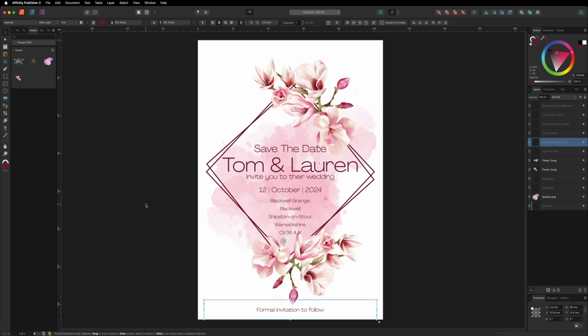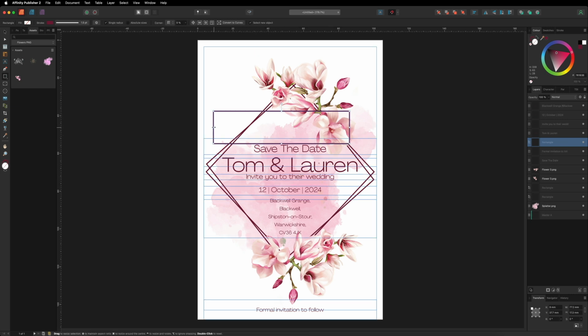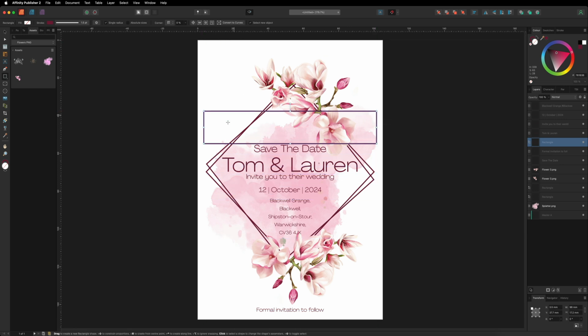So if we go over to the left hand side and we grab our rectangle tool and we just draw out a rough size rectangle to any size that you would like. I'm going to go ahead and have this just big enough to fit that text in with the invite you to their wedding. So maybe around 17 in the height, and we'll just drag that all the way across to make sure it fits. So just quickly, I'll go and toggle my preview mode back on so I can snap this to both sides of my margin. Then I'll just turn that off again quickly. So I want to turn this stroke off straight away on this rectangle. So back over on the right hand side, we'll select the stroke and we'll make that transparent so we don't see it. Then with the rectangle, I want to color that white.